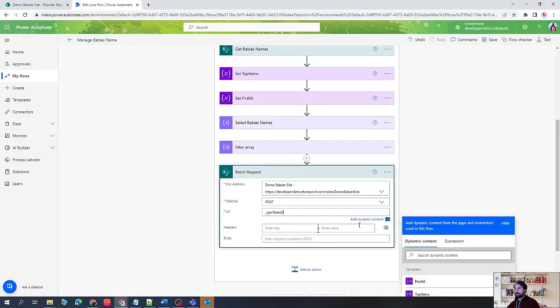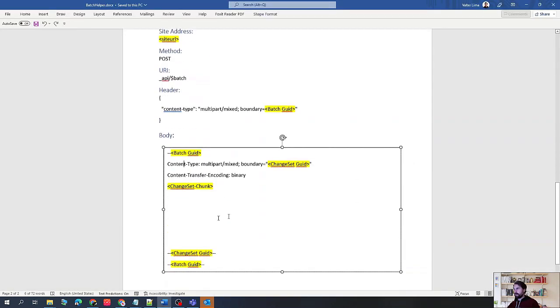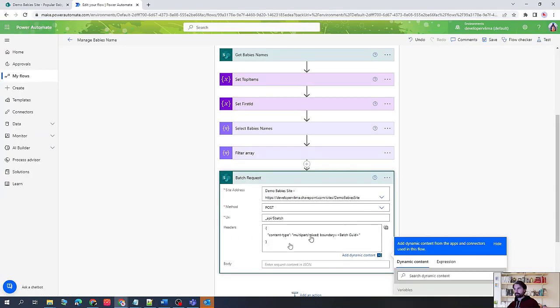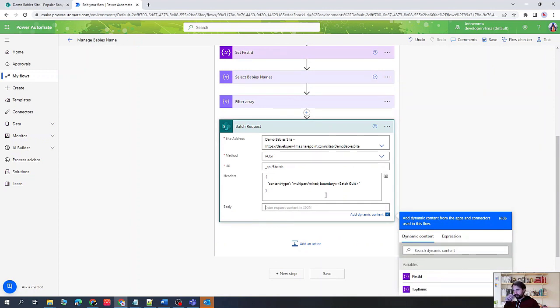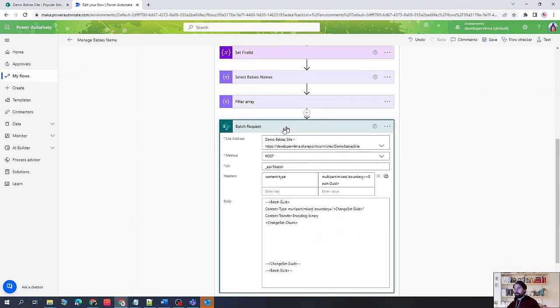Header. And the body. Okay. Now we need to create the variables to replace this change set width, the change set, the batch width, and the change set chunk.